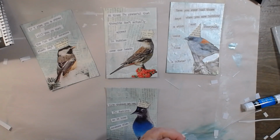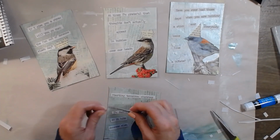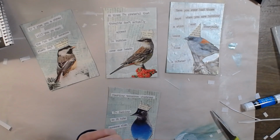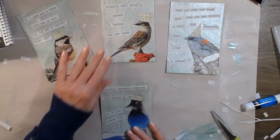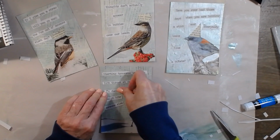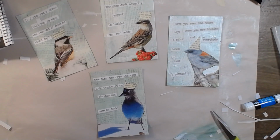That's a terrible cut. There we go. I don't care though. I love that these actually look typed, you know what I mean? So I think it's a really good idea to make sure that you leave something for them to stand on, like a base. That's the only rule you're going to get from me. And then have fun, make a mess. That's the other rule.